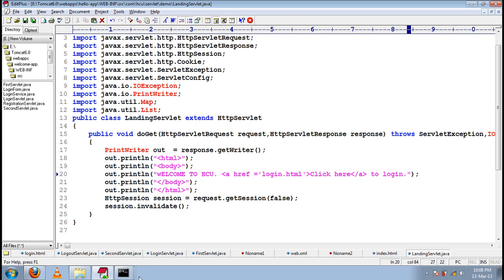And the landing page should override the doGet method. Landing or welcome pages cannot rely on doPost. Whether we have a doPost method or not, doGet should be overridden.